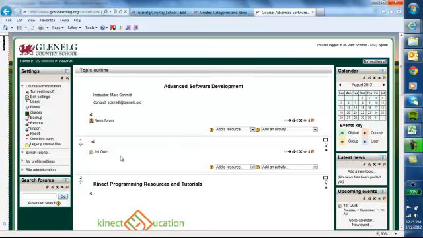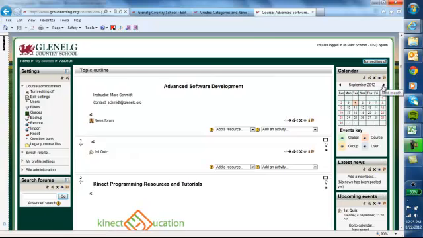One of the nice things about putting things in as activities is that it shows up on the calendar. Okay, there it is, first quiz. And that's true for the student too. So when you put it in that way as an activity, it shows up on the calendar, it shows up on the home page, and it automatically gets added to your gradebook. So I think that's a nice feature of that.